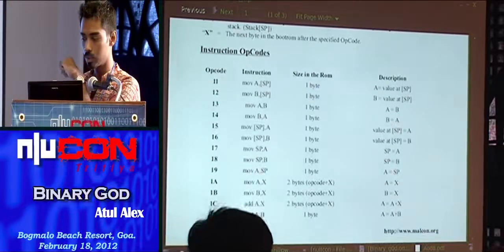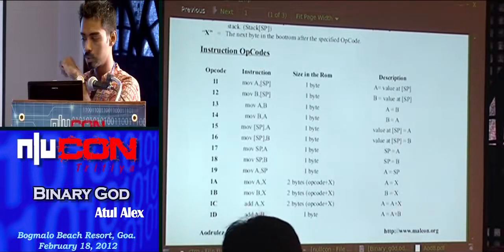how to manually make sense of it. Now, if you look at this thing, it's exactly the same as any other data sheet. So if you just look at it, now let's say that I want to print a character named A onto the screen using this process. So then what should I do? Or what are the steps that I can take to understand how to get it done?